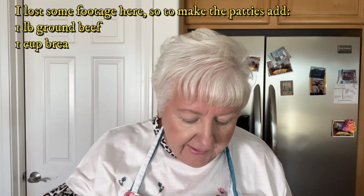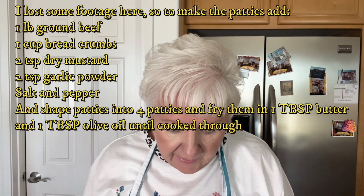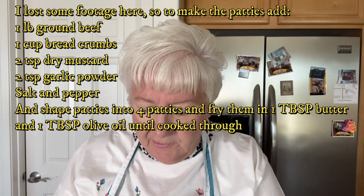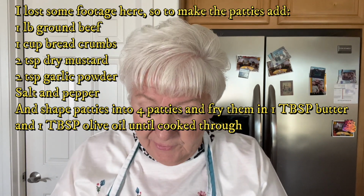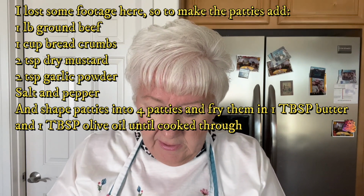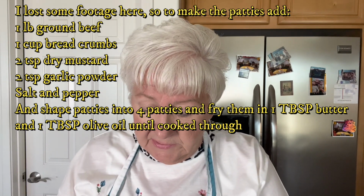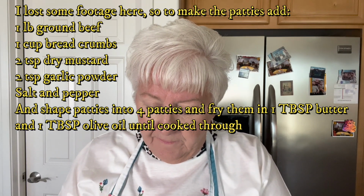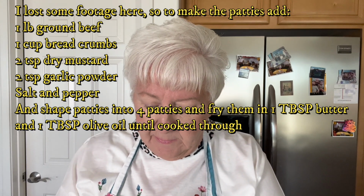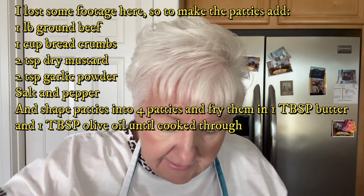Now we're gonna be making our Salisbury steak. So I'm using ground beef for this. I have a chub of ground beef. As many of you know, I like the chubs. I prefer them over just the regular packaged ground beef in the store. I've read a lot about this, and it's much safer to eat the chubs as they are packaged right there at the meat packing plant. So I am going to go ahead and add that.